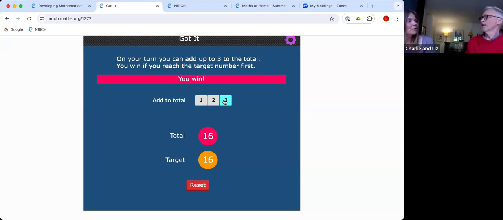Interesting, Charlie. So there's an opportunity of offering a counter example where I've managed to win despite the computer starting. And the computer, it's understood, always has the most efficient strategy and can only be beaten if we use the same strategy. So here's another nice example of how conjectures need modifying. Sometimes it is better to start, but sometimes it's better to let the computer start.